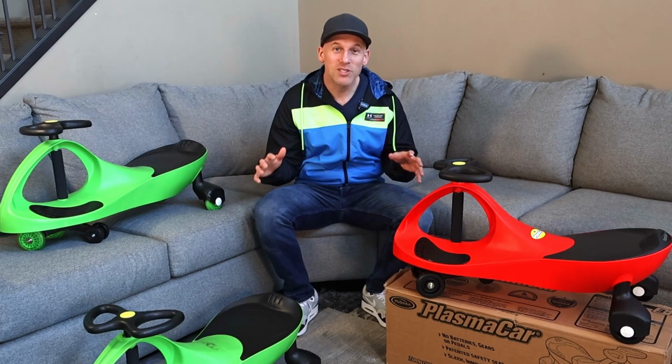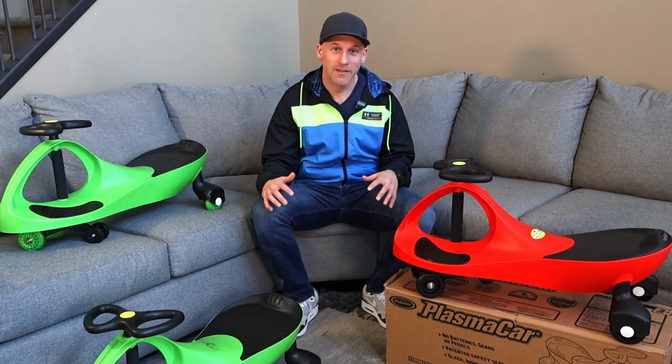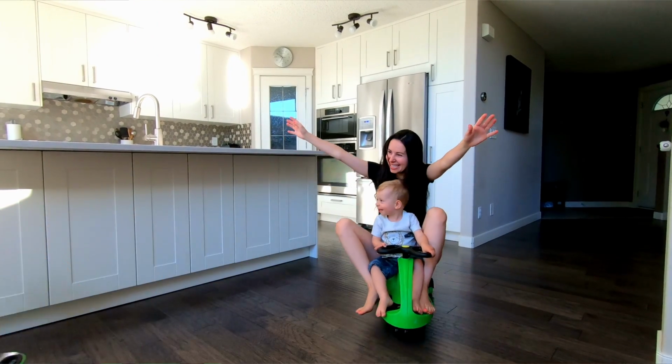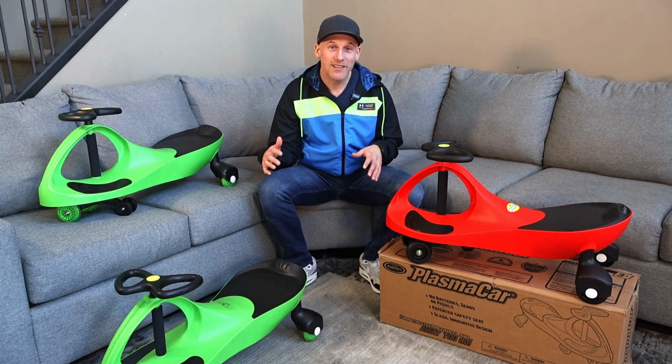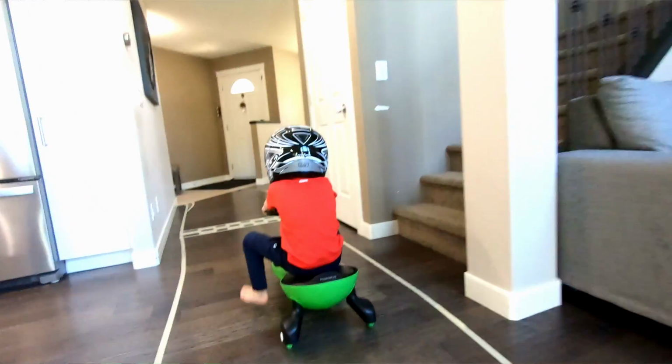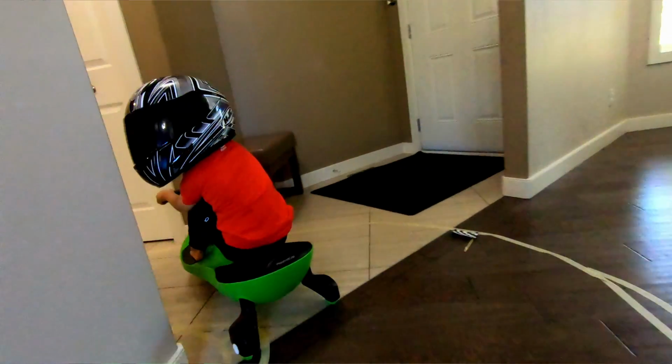One of the things I love the most about the PlasmaCar is that it's so versatile. It's suitable for kids ages 3 and up, and even parents can have fun as it's rated for up to 220 pounds. Another thing that I appreciate about the PlasmaCar is that it's well made and built to last. We've had these two green cars in our home for 2 years now and have had no issues.